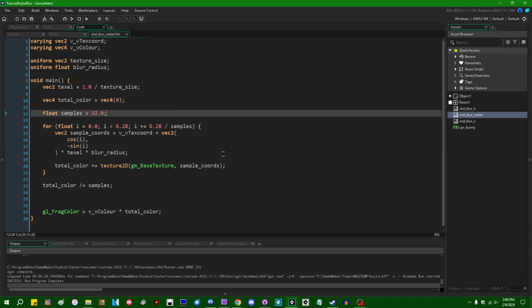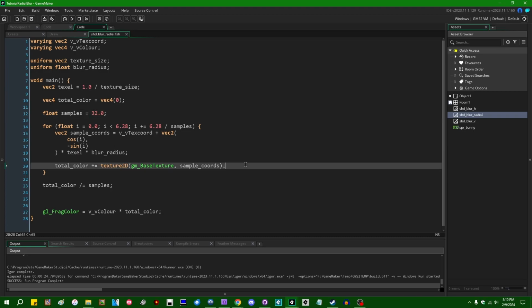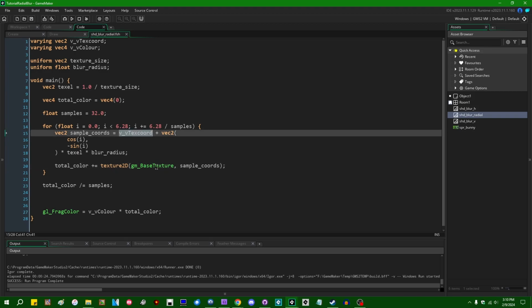Anyway, so you can play around with numbers in quite a few different ways to create a spiral as you go around the circle. I'm going to kind of cheat and use the solution that XOR, the GameMaker shader god, uses in his radial blur. What XOR does, and what I rather like, is that we can weight the radius of each sample that we're taking, so that most of the samples are a little bit closer to the actual texture coordinates, and only a few of them are farther away.